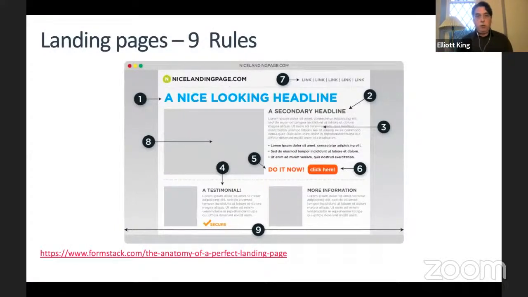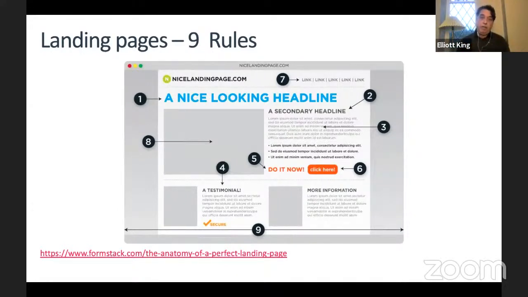Okay, so when we talk about a landing page that's built for an ad campaign, these are the sorts of rules that are really important to think about when we want to structure a page like this. When we say rules, obviously they're not hard and fast. These are ways that you can maximize the number of people who, having landed on the landing page, will then take the action that we want them to take.